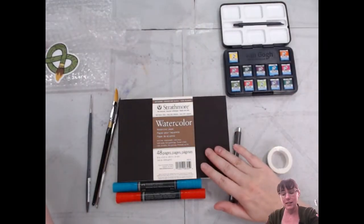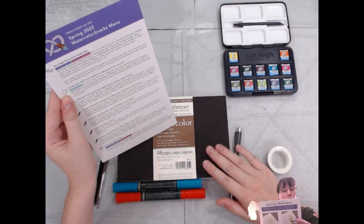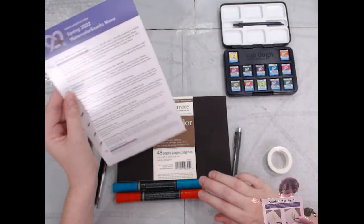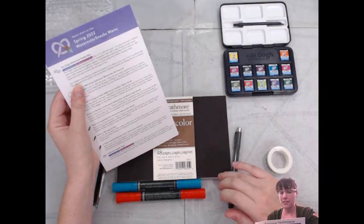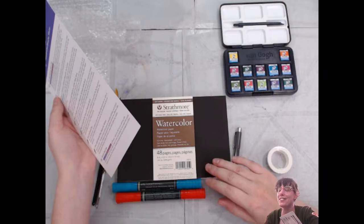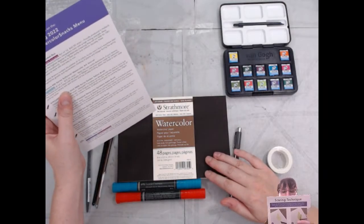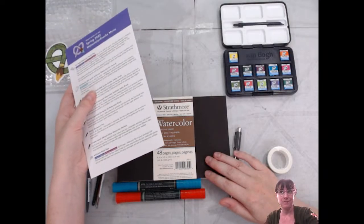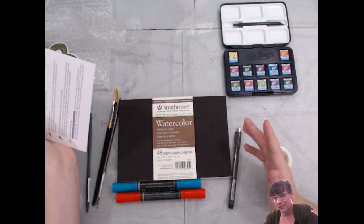Okay, so next is the Strathmore 400 Series Soft Cover Watercolor Art Journal. It is a staff favorite. So 8 inches by 5.5, $25.55 retail. I like forgotten how to talk. Meet the wet media sketchbook of your dreams. It's okay.